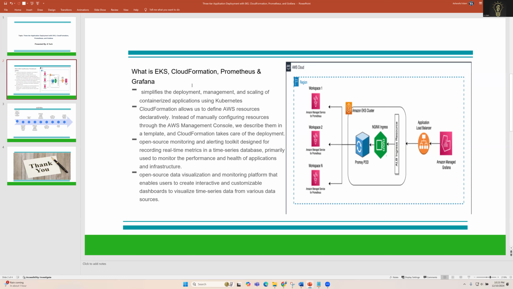And CloudFormation is an AWS service that enables us to define and provision AWS infrastructure resources in an automated and consistent manner using infrastructure as code. It allows us to model our cloud resources using a simple text file that could be in YAML or JSON format, and then we can deploy those resources as a stack.